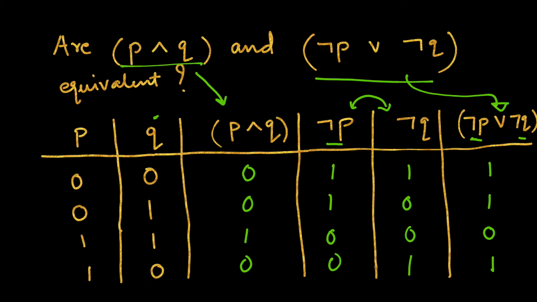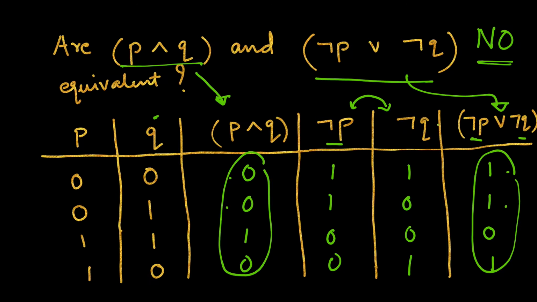Now this is our second formula, and we have to compare the truth values of the first formula and the second formula. Here we see that it's 0, here it's 1, here it's 0, it's 1. So they are not equal for all conditions. In fact, they are not equal for even a single condition. They are just opposite of each other. If the formula had been the negative of this, we would have said that they're equivalent. But here that is not the case, so the answer is no. If these two are not exactly the same, then they are not equivalent.